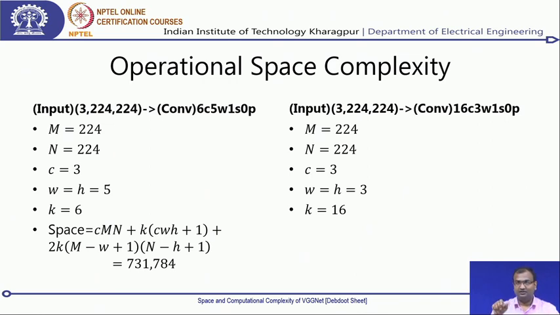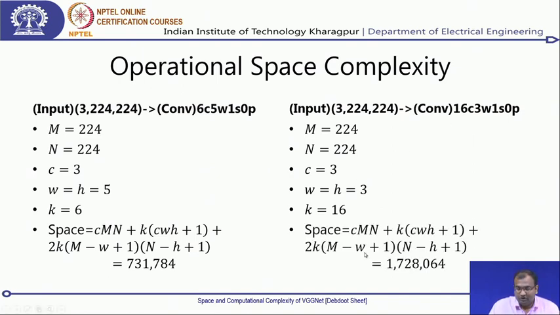Now, if we change it and go to the other model, which is 16 channel, and 3 cross 3 was the size of these kernels. Between moving from this kernel to this kernel, we technically did not change much of the weights. In fact, we slightly reduced the total number of elements. However, if you look into the total operational space, you see that this model consumes almost 1 million more parameters than this model over here. That is a significant change which you need to keep in mind.